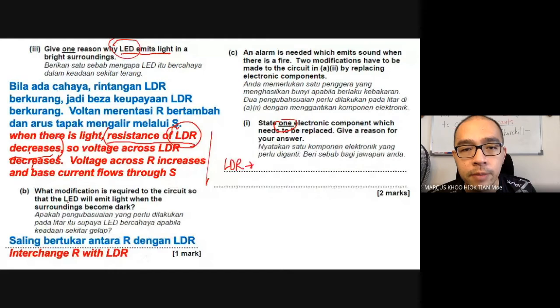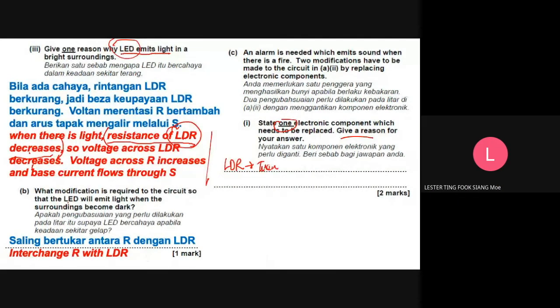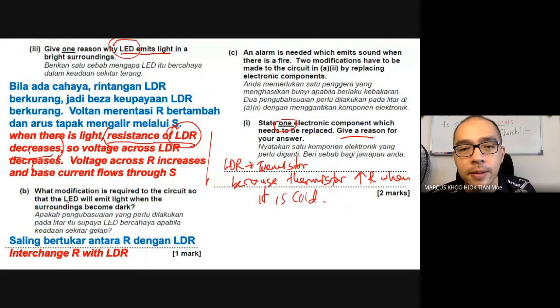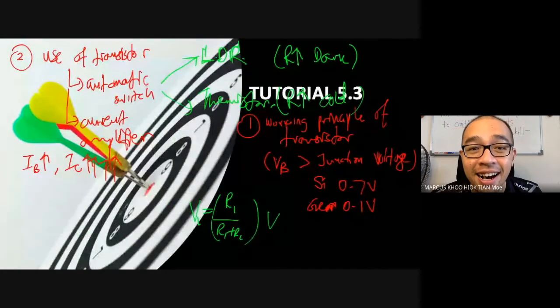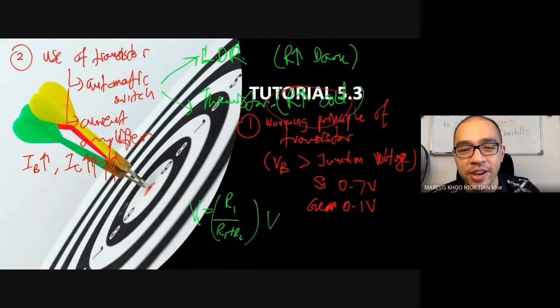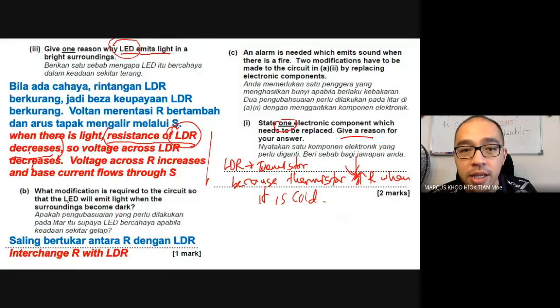Why? Because the thermistor has lower resistance or higher. Wait. Because the thermistor has higher resistance when it is cold. Okay. No. Low resistance. Eh? You see, even I forget. Hold on. I wrote this somewhere. High resistance when it's cold. Okay, fine. You're right. Because the thermistor has high resistance when it is cold. Okay, that is one answer.